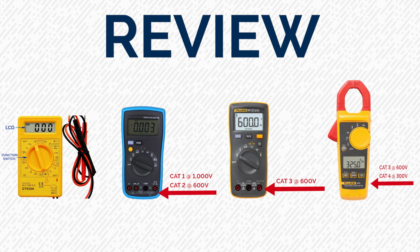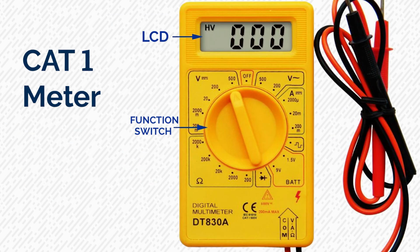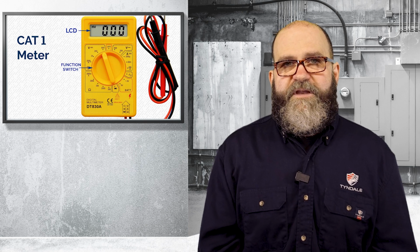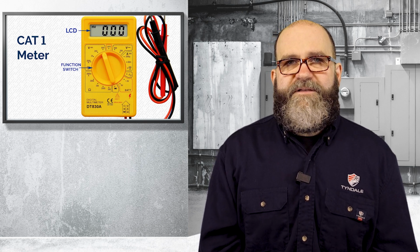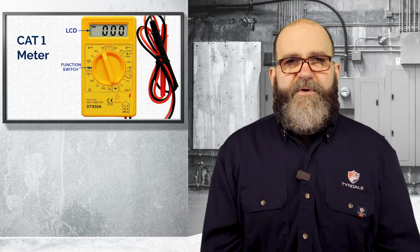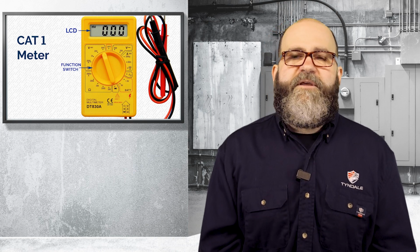So to review what some of those look like, here you'd have your Cat 1 meter. You can see down there, typically you can see the category rating where the meter leads enter or plug in to the meter. And you can see this is a Cat 1 meter at 500 volts. This would not be an appropriate meter to use in your industrial facility. You want to keep this away. I would not even own a Cat 1 meter personally, but if you do, you just need to make sure and keep that at home.